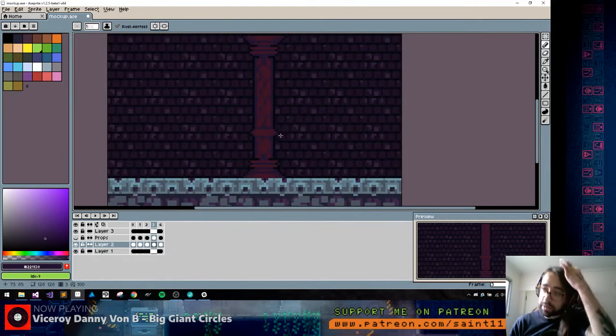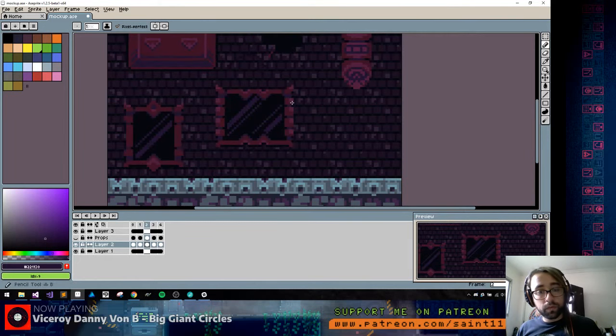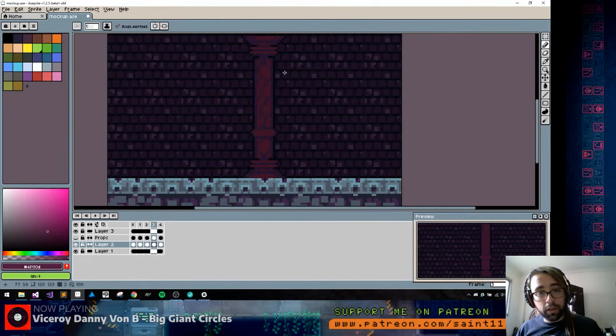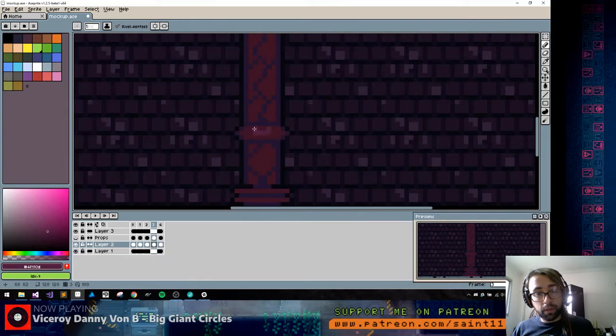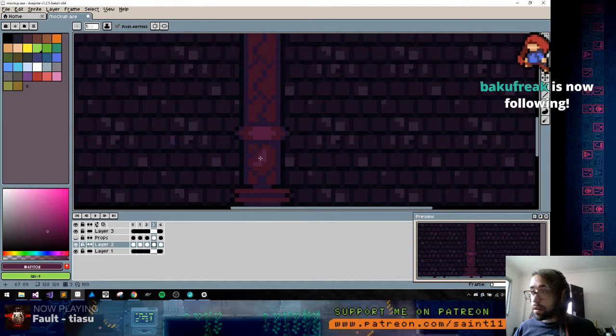It's a little hard to see because everything is so dark. Oh yeah, I have a highlight color here that I can use. So when working with backgrounds, I also use a very limited color palette when I can.